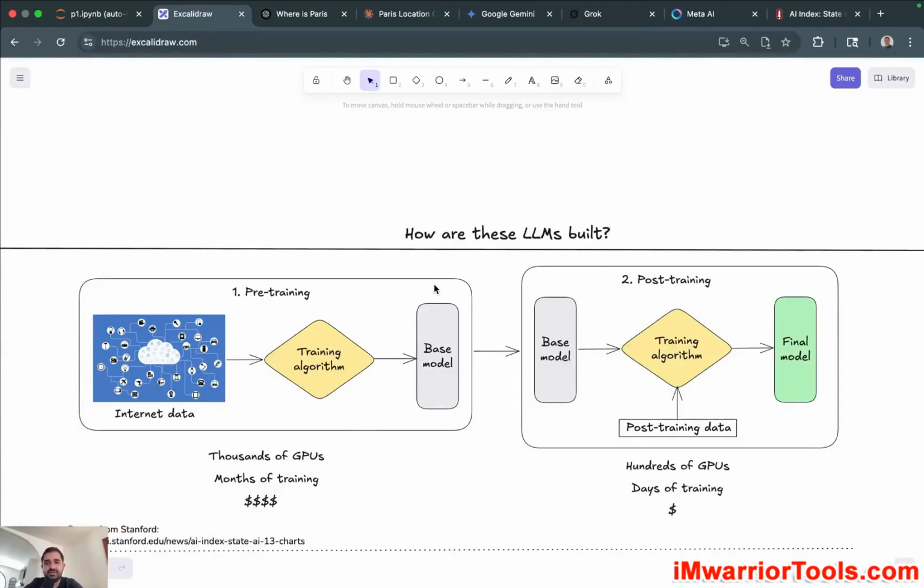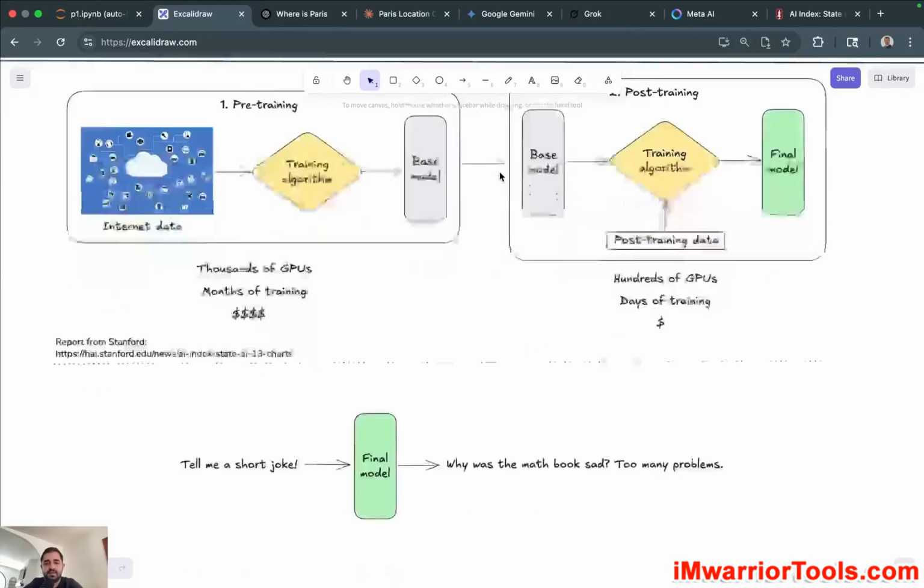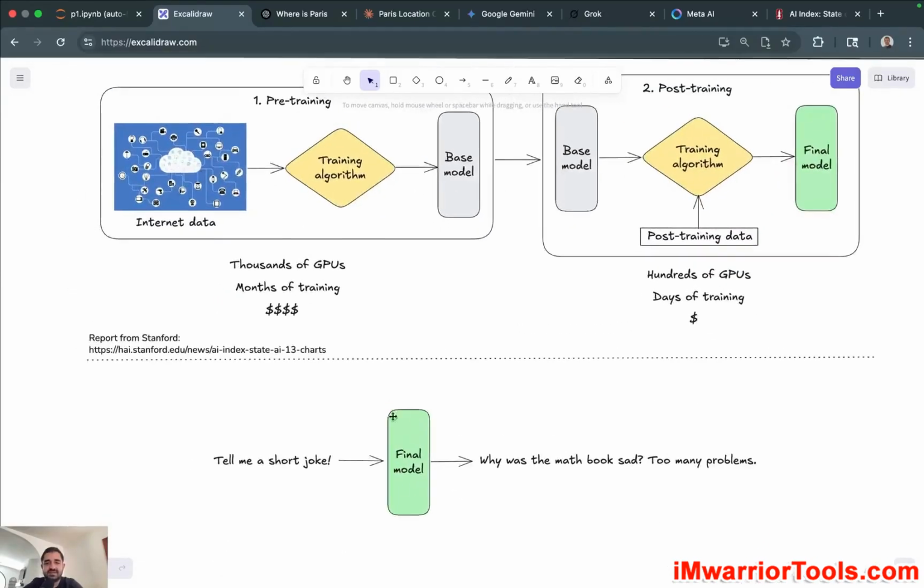After we complete these two stages of training, pre-training and post-training, this final model is what companies typically deploy to power the chatbot service. So for example, if you ask any question of this final model, it would answer. Here is an example.